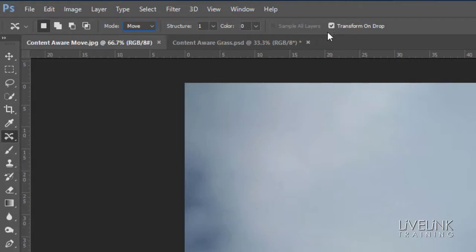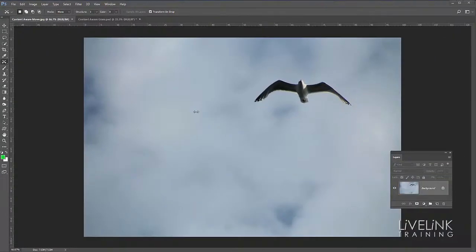Okay, let's see that in action. In many cases you find that you don't really want to remove something from an image, but rather move it around a little bit. In this image I might want to move this bird to another part of the image, and to do that it would essentially mean copying that bird onto a different position and then removing the original one. We can actually perform both of these steps with a single process using the Content Aware Move tool. So let's see how it works.